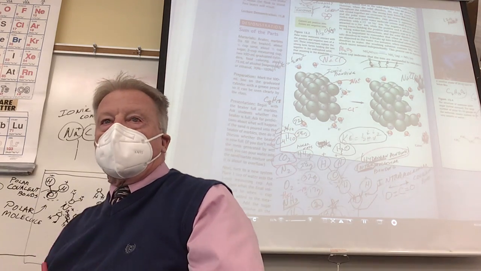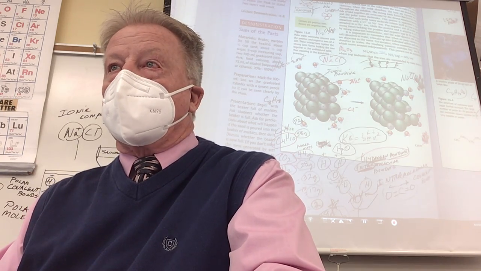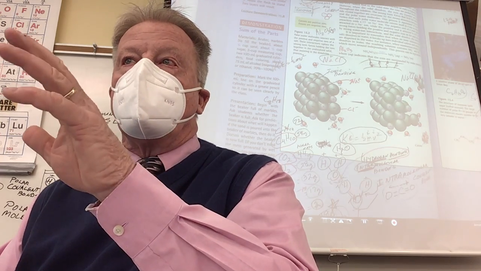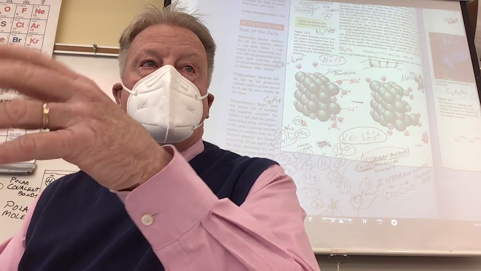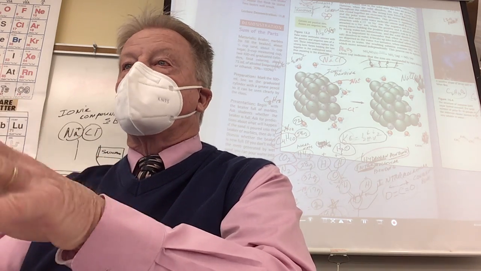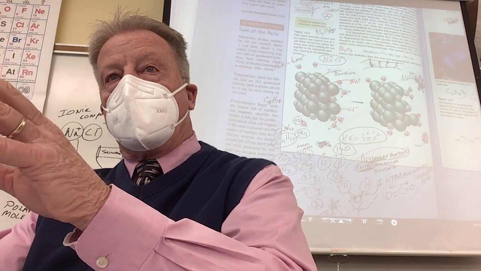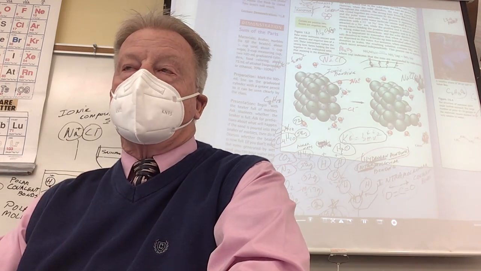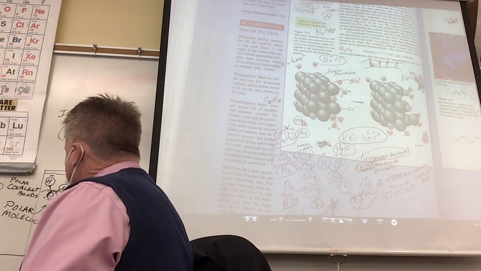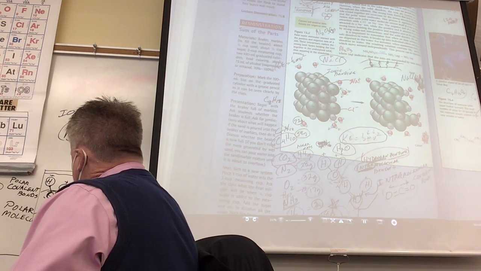So what were they? They didn't want to teach you the physics of it in driver's ed. They were just trying to tell you, the faster you go, it takes a whole lot longer to stop that car. Why? Because you have to get rid of the kinetic energy of the car. How? Well, friction, mainly friction, and it takes a certain amount of time for frictional forces to take away that kinetic energy. The reason they never told you the physics behind it, but it's that equation right here, kinetic energy equals 1/2 mv squared.